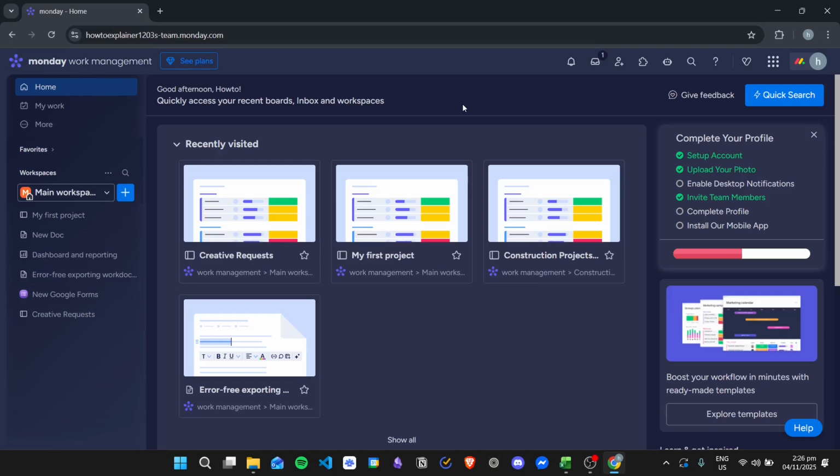So if you're wondering what a lead is, a lead is a contact person that you have for potential clients or potential customers of your company so that you can work with them in the future. So let's start. In order to have a lead management workspace right here in Monday.com, first we can create a new workspace. So from here, just click the arrow down and then for example, let's click add workspace.